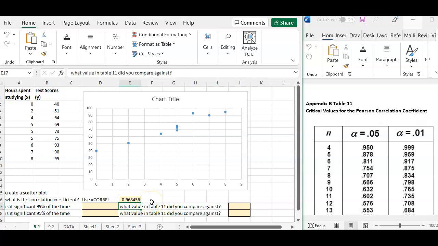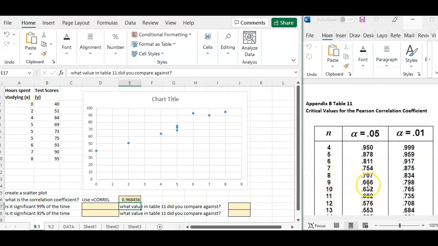But we prove that by using this Table 11, which is also included in Plato this week. The first thing you need to do is find your sample size. Remember, n is always our sample size. So we have 1, 2, 3, 4, 5, 6, 7, 8, 9 ordered pairs. So our sample size is 9, so this is the row that we look at.